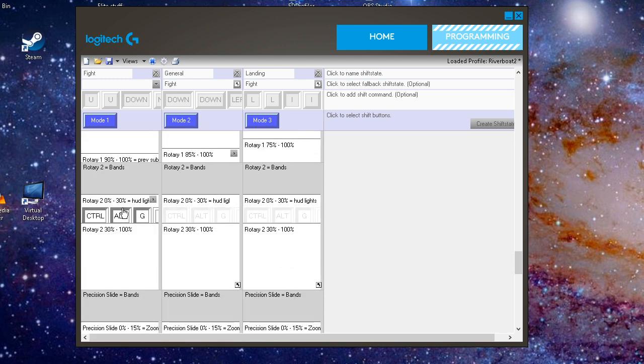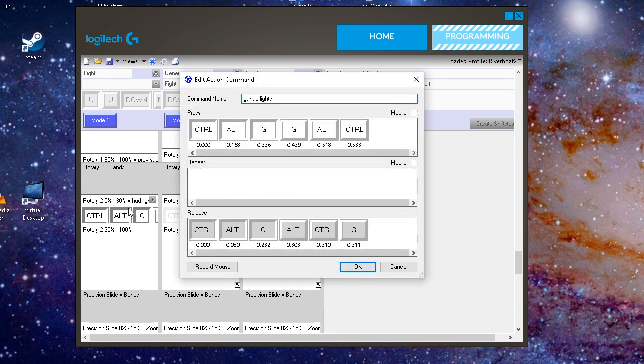Then we have the HUD lights. So you've seen players do this on YouTube videos where they can switch off the entire HUD so it goes all black. All you can see is the actual desk of the ship, the hardware, but there's no actual lights on, so you can't see your speed, you can't see the scanner, it all switches off. This is pretty cool. So this is the second rotary around the I button, and it activates through all three modes. It's not a macro, but if you see, it's down press, down press, down press, release, release, release.